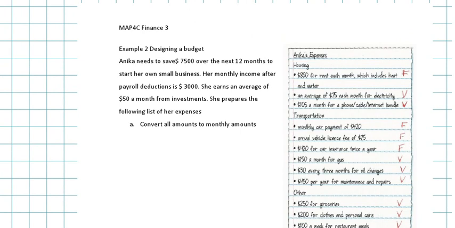Can you change your rent? No. Can you change it if you bought a car and then you have a monthly payment for that car? No. What kind of payments are these? These are fixed. Can you change how much food you buy? Yes, you can. It's a variable. Like if you decide that you want to cut on food, you can.